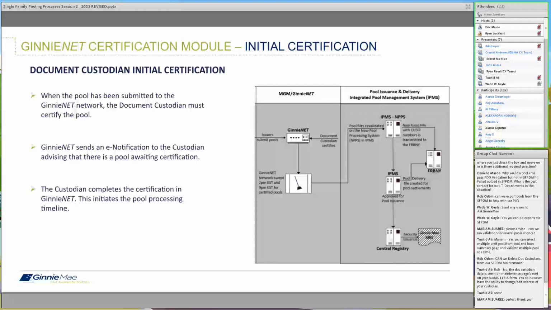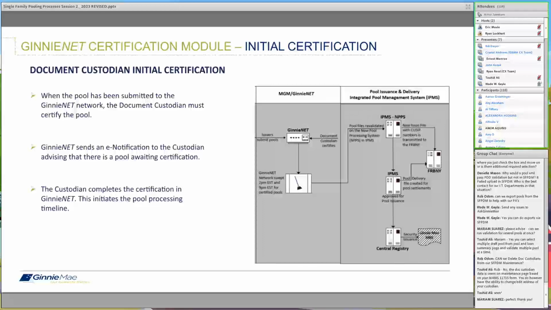They can reject it, and once the pool is rejected, you can go back in and make your changes. If you decide that you really don't want to send this anymore via SFPDM, you can delete the pool and wait until next month before you do it. You go in and do a recall, and then you can do a delete on that pool, and you have the information straight away from your system.